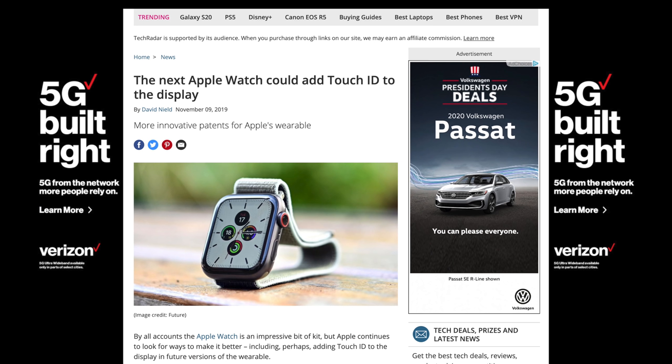Maybe 5G, but I hardly doubt that because phones are just barely receiving this. I don't know if the size of the Apple Watch can actually take advantage of 5G just yet. But Apple, please do prove us wrong and innovate 5G on the Apple Watch. That would be incredible. A wish that I would like to see on the Apple Watch is a fingerprint reader on the display, kind of like what Samsung or other Android phones have been doing. That would be really unique.